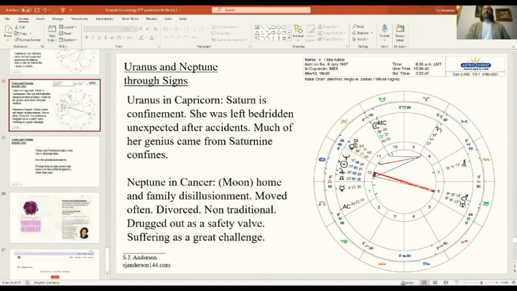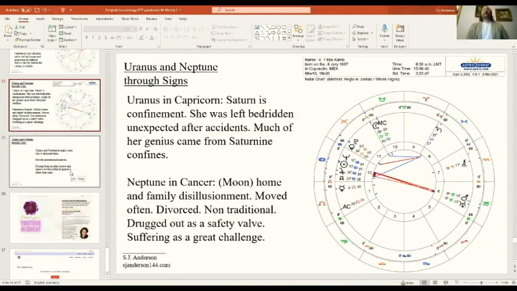And then we can look at the ruler. So the ruler of the 11th house here is Mercury. Mercury is in the 1st. And it says that these group associations in her painting, her life in the art world, would be an essential component of her selfhood. And of course, she was a famous artist. That's what her life's purpose was. So this is when the chart really pops, when we can layer in not only the planet in the sign, the ruling planet, or the planet then in the house, and then where the ruling planet is, and then start telling that story. And so yeah, that would be for another talk. I just wanted to give you a hint of how I would really work with this stuff in its full flowering in a natal analysis.